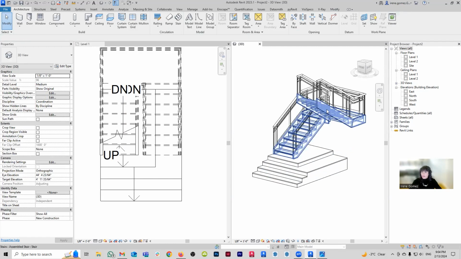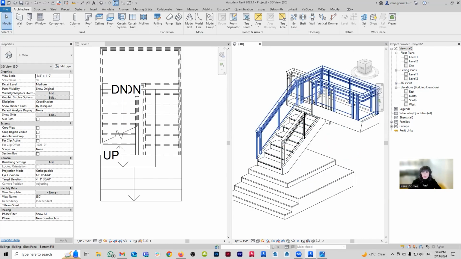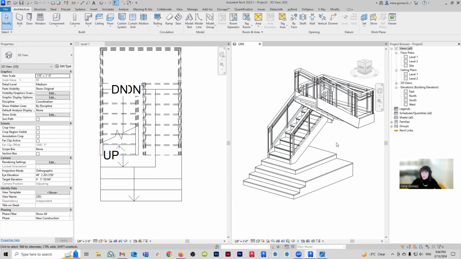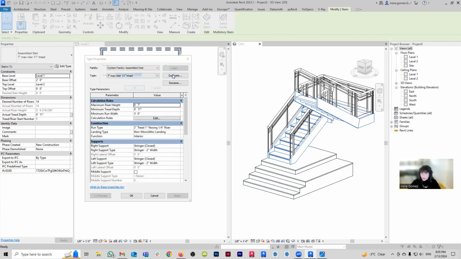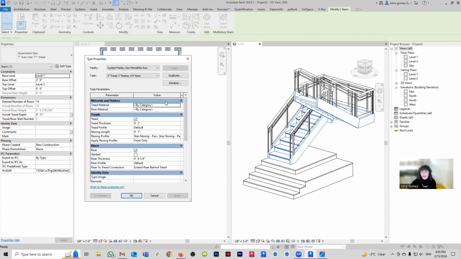Okay, so this is looking interesting. I hate this railing with a passion, but don't worry, we're going to be fixing it. So before we get to the railing, I want to modify my stair. So it's going to start exactly the same way that we did with the platform one. We are going to select our stair. We're going to go to edit type and we're going to duplicate. Now the name of this guy is going to be floating stair. And same thing, I'm going to go to the run type, and that's where I'm going to start with my modifications. So once again, we're going to duplicate. So this is going to be floating.